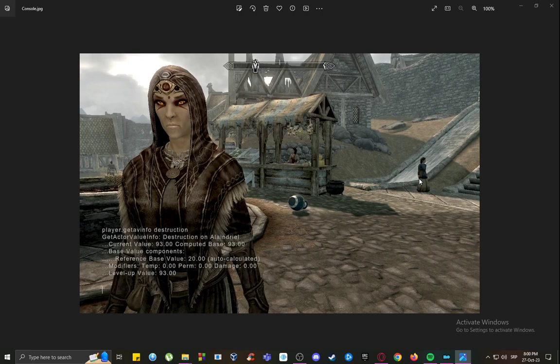And there are other commands such as modifying player values, or actor values as they're called, for which you use the setAV command. If you're trying to change it for yourself, you need to enter player.setAV and then whatever actor value you want to change. If you want to change this for NPCs or for any other creature, you need to open up the console while looking at them, click on them with your mouse, and their ID will show up in the top middle of the console. After that, you can just input the setAV command without the player dot, and it will work perfectly.